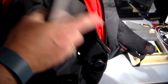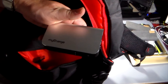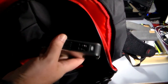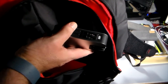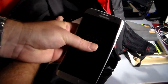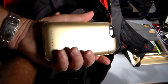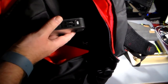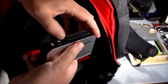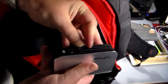Now I know we've talked about chargers and stuff like that, but this charger gets a shout out and is in this video because this is a MyCharge. It doesn't matter what you rock. We're not going to recommend a phone, okay? Whether you're rocking an Android phone like this S7 Edge, if you're rocking Android, that's your preference. We're not going to say which one's best, or if you're an iPhone fan and you're just rocking an iPhone. This charger is going to take care of your needs because it's a 6,000 milliamp charger, but it's got a built-in micro USB and a built-in Lightning adapter. So this is going to cover you. So we threw this one in.